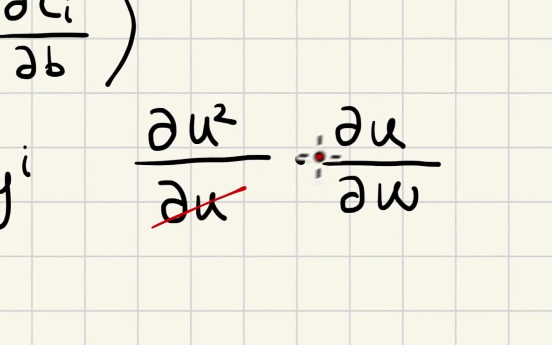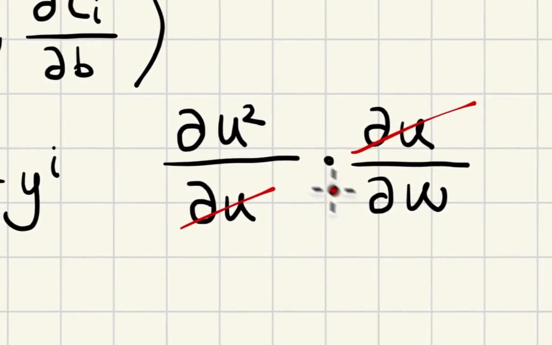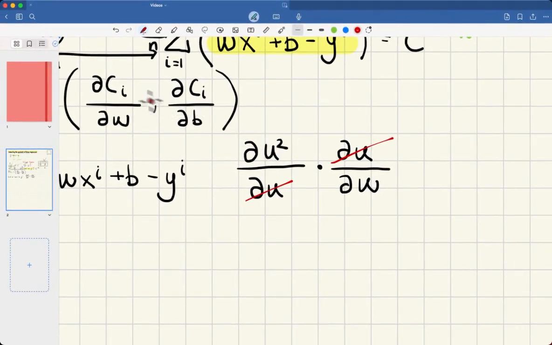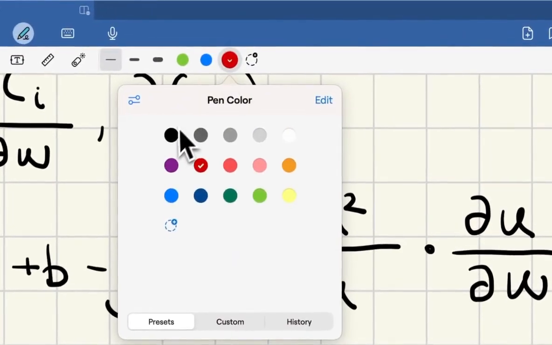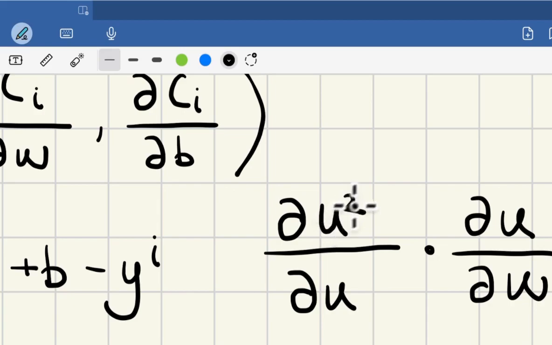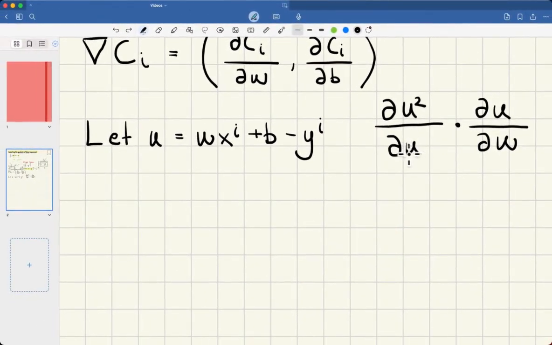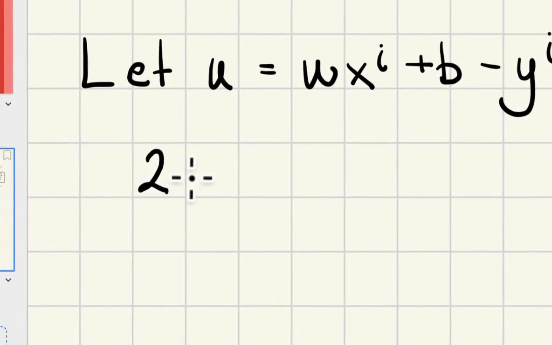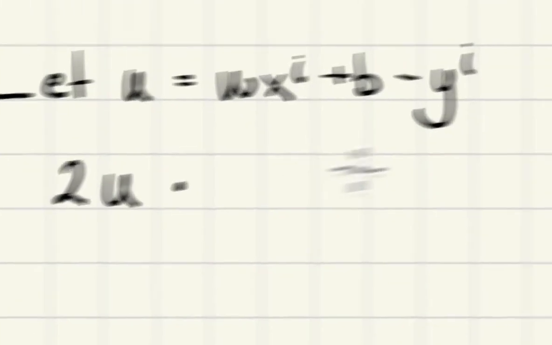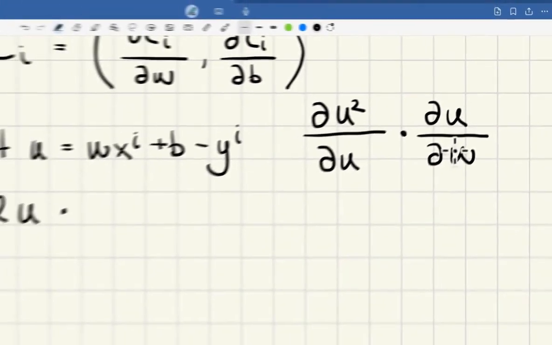And if we're doing it this way, we can see that these two cancel out. And indeed, we get the partial derivative of U squared, which is C, with respect to the partial derivative of W. But let's do it one at a time. So what's the partial derivative of U squared with respect to U? Well, we only have one knob to turn here, it's U, so this is going to be 2U. And then we're going to have times the partial derivative of U with respect to W.